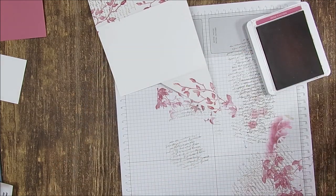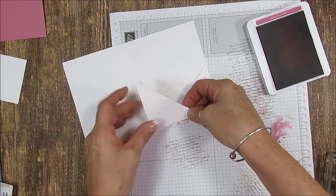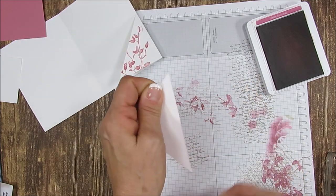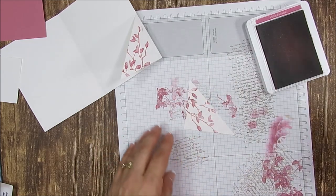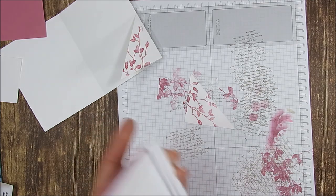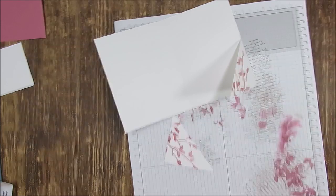Stamp that. Now let's bring my other piece, make sure I get the right way here. Can I flip this? Yes. Okay, so now I'm going to put that right there. So that part is all done. So really, pretty much now, it's the assembly. So let's start assembling this.